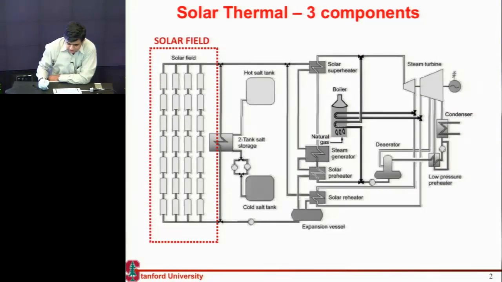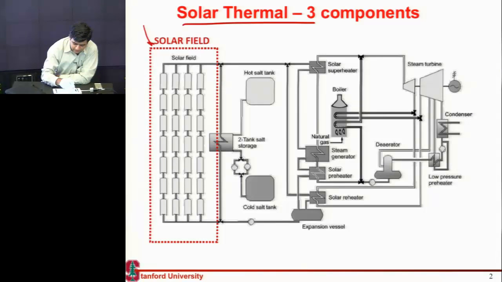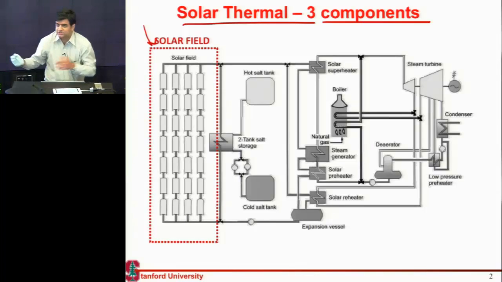Okay, so just to wrap up on solar thermal, we talked about the solar field. Solar thermal has basically three components. You can divide it into three different modules. One is the solar field, which takes sunlight and concentrates it onto the heat receiving element, and that takes different forms. We saw that it could be parabolic troughs, solar towers, or solar dishes.